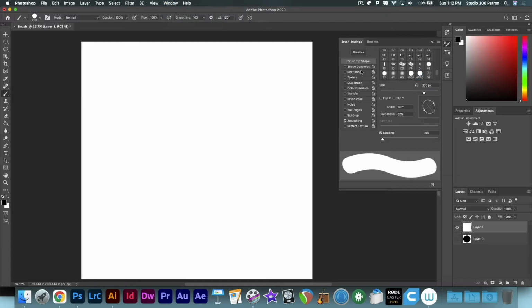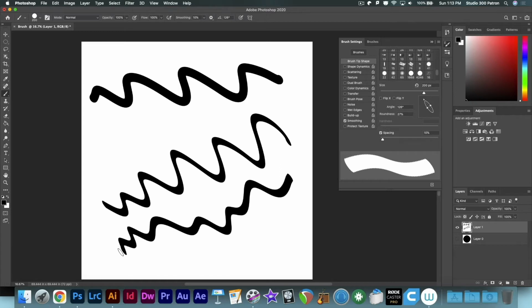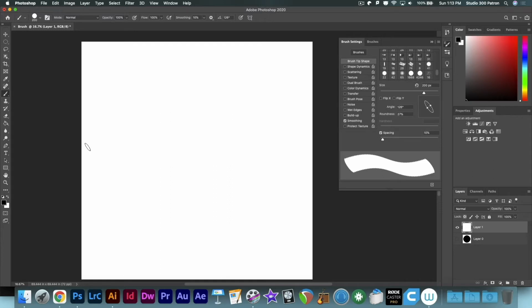Okay, so the first setting we're going to start with is the brush tip shape. We started off with a regular circle, but you can squash the shape into more of an oval, stretch it out. So if I was just to draw with a regular sort of circle-shaped brush, the result would be more like this. The more you squish it, the more of a chisel tip line you get, kind of like when you draw with a highlighter. So you can change the shape directly like that.